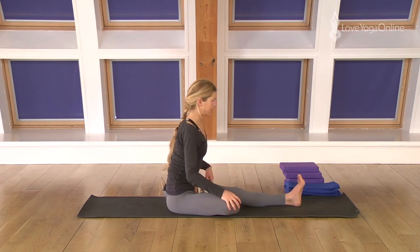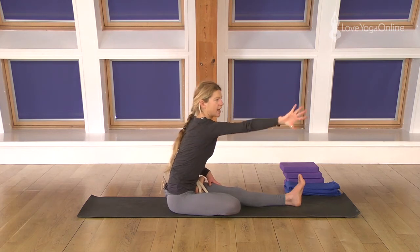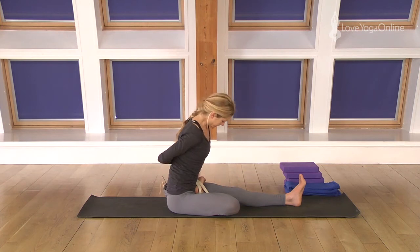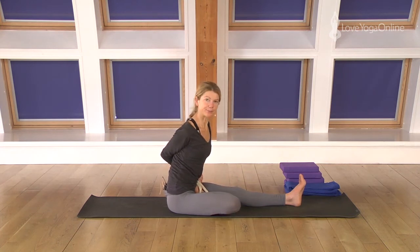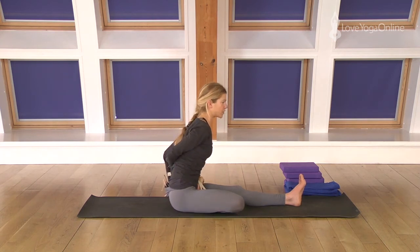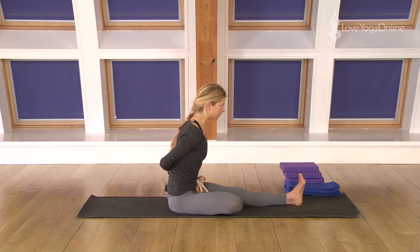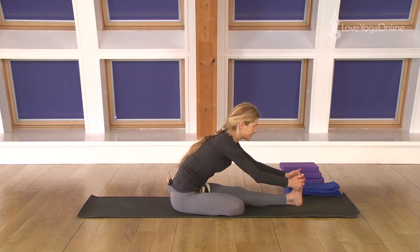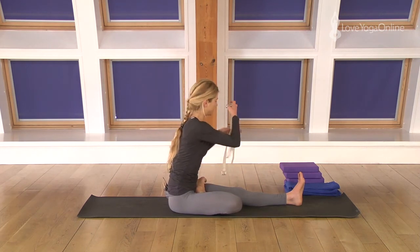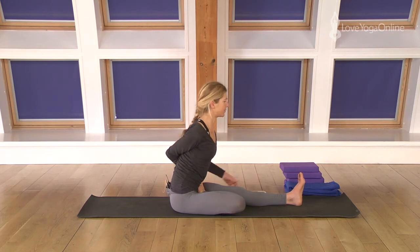Okay? Now you're going to lift and lengthen and take this right arm, stretch it forwards and bring it around. So the thumb comes down, wrap the arm around the body and see whether you can hold the big toe. If you can't hold the toe, your strap is in place and you can hold the strap. If that's too much for you and you want to just stay with going forwards with both hands, do that. Okay? So we've got the toe or the strap.